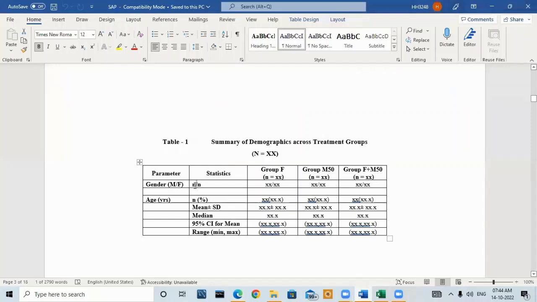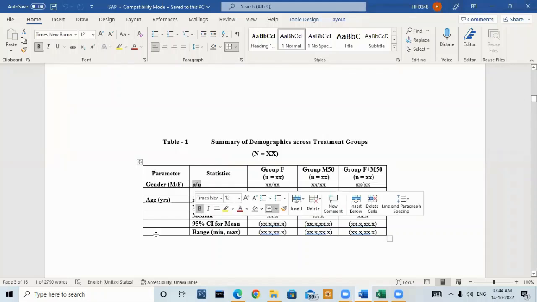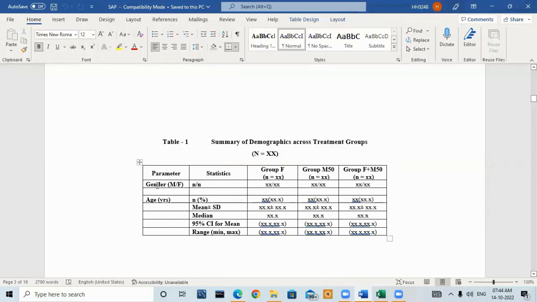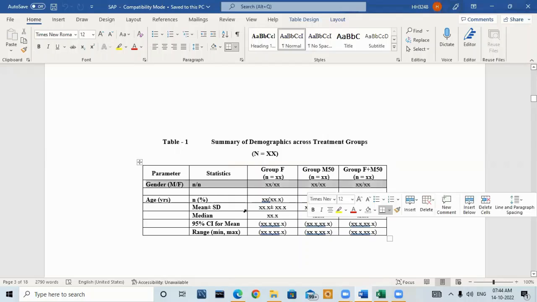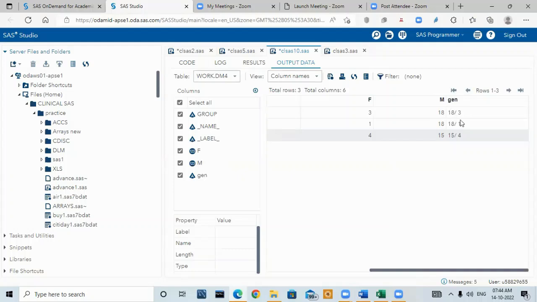But still, this is not resembling entirely. Why? Because here all the gender values are present in how many rows? How many rows? Single one. Here, how many rows are there totally? 3 rows. Are they matching still? No. Still, it is not matching. So what do we have to do?